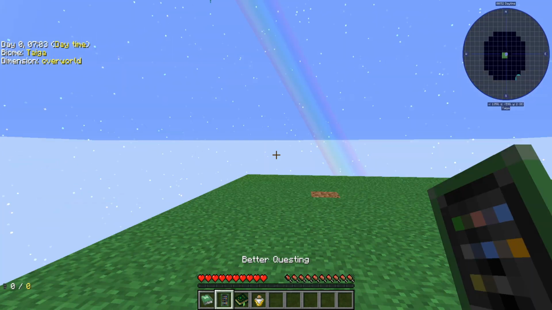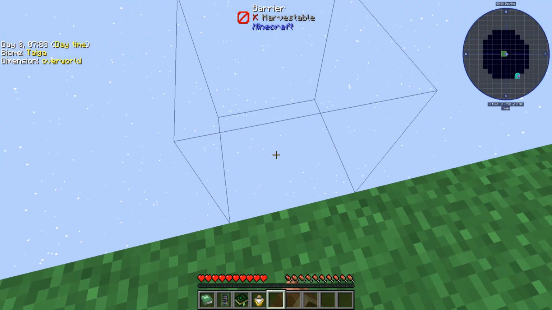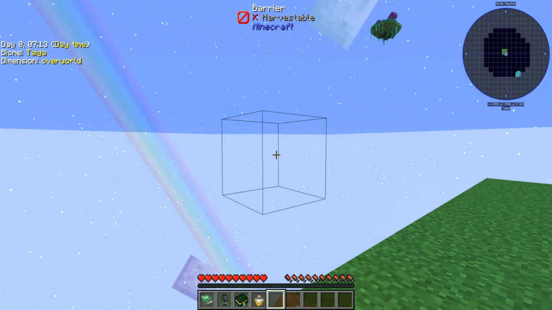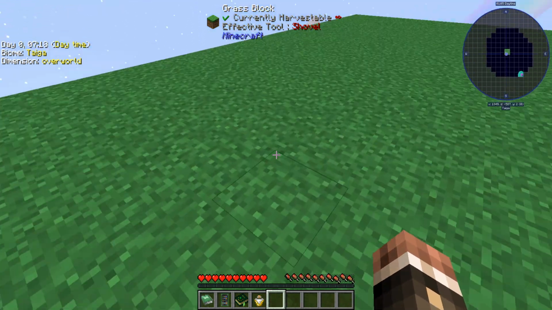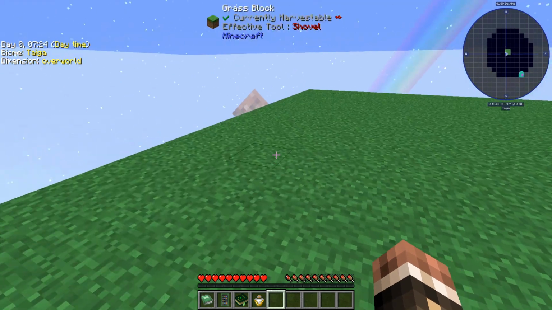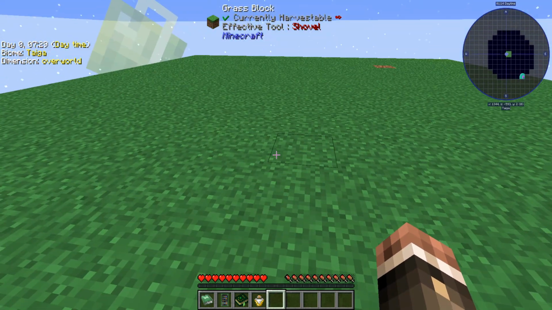Now, this is a little bit different of a Kappa Mode. This is a chunk-locked Kappa Mode. So, there's these barrier blocks at the edges of the wall. This is a 19 by 19 square. You can count it if you want to. I'm not going to. But this is the minimum amount of area that is required to complete this pack.